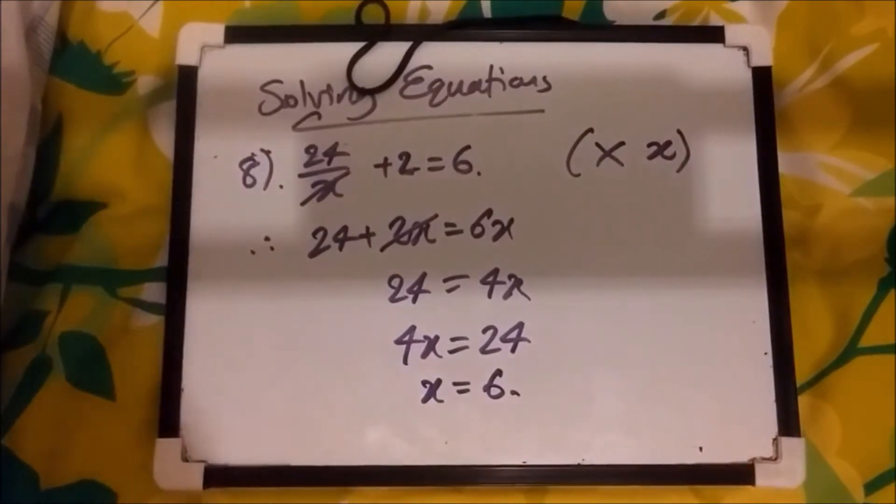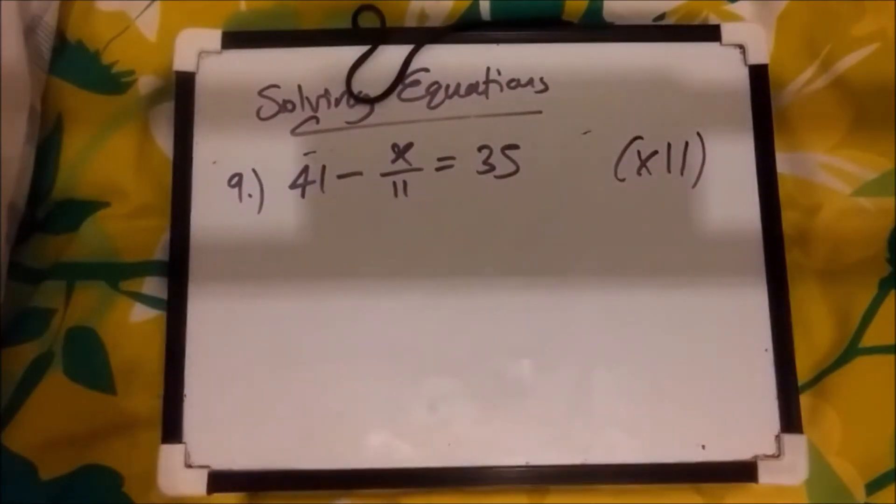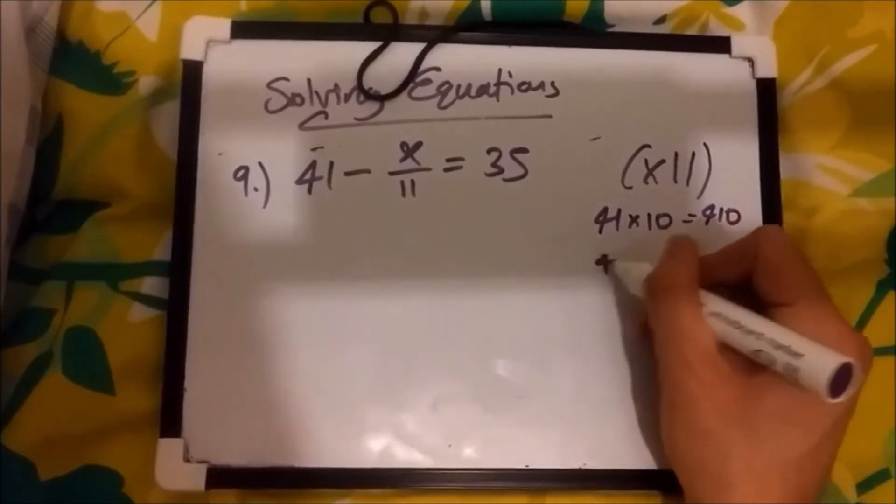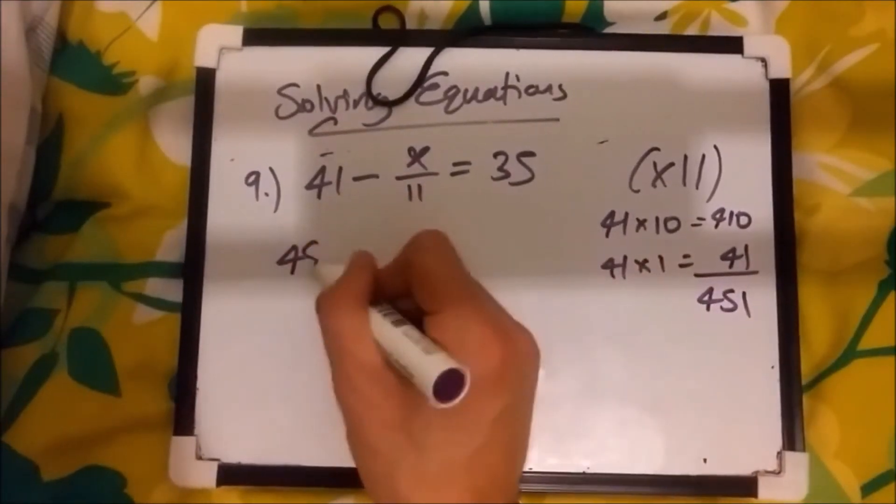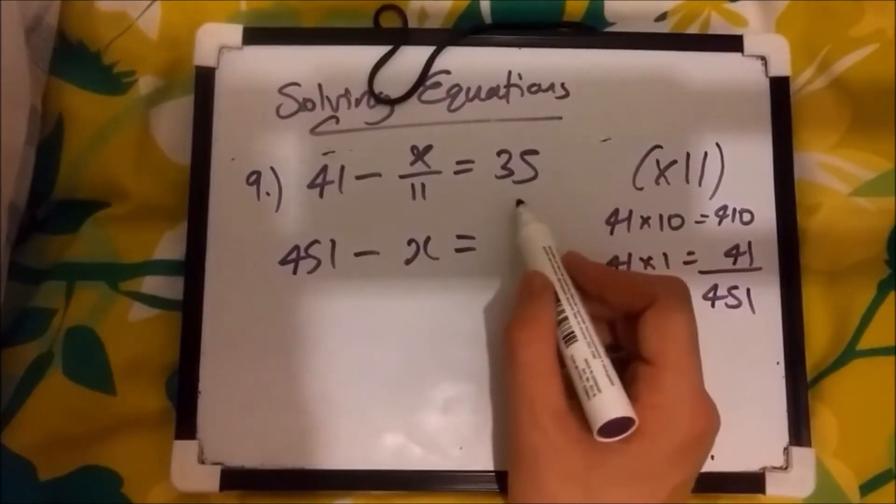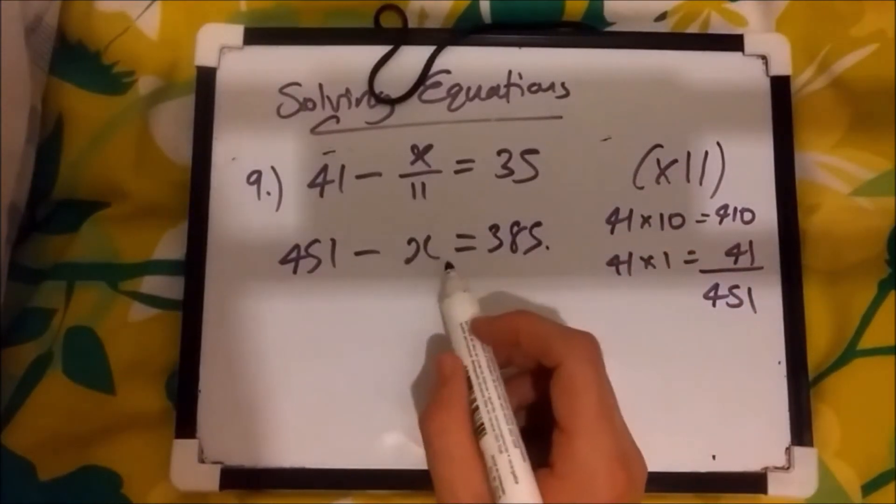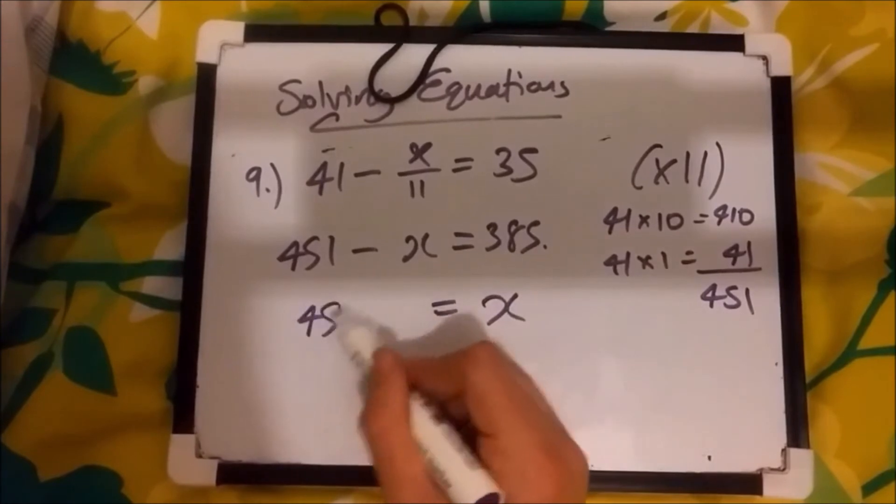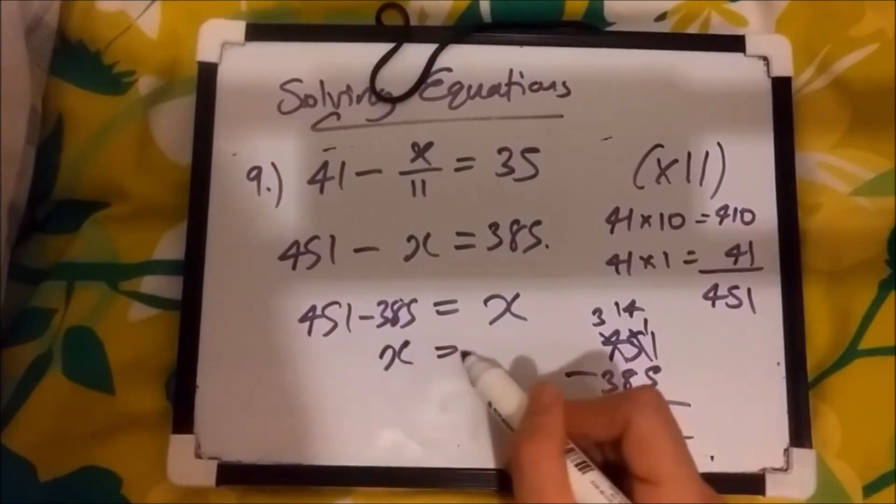Now, let's move on to number 9. As always, let's clear that fraction. So let's multiply 11 across. Now, if you don't know what 41 times 11, you could do what I did. Just do 41 times 10 and 41 times 1. And they'll both give you 410 and 41 each. And if you add them together, you get 451. Now, therefore, in that equation, if you times 11 across, you're going to get 451 minus x equals, and if you times 45 by 11, 385. So just like that. And now, just do the same thing. Let's move the number terms to the left and x terms to the right. So let's move plus 385 across. That becomes minus 385. So you have 451 take away 385. If you move minus x across, it becomes just plus x. So that's it, x. And therefore, the result is going to be 66.